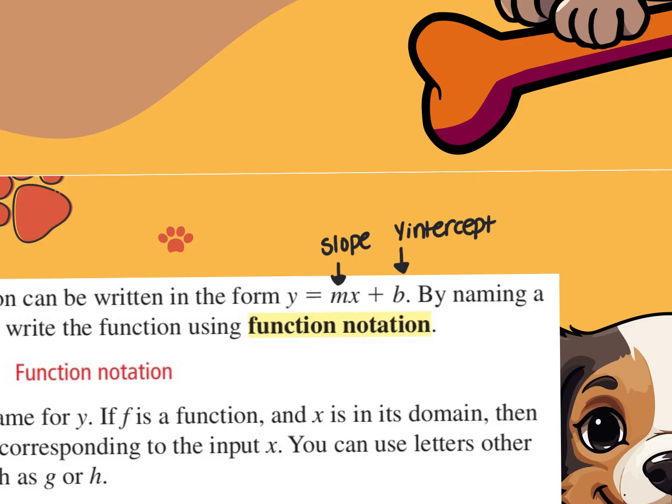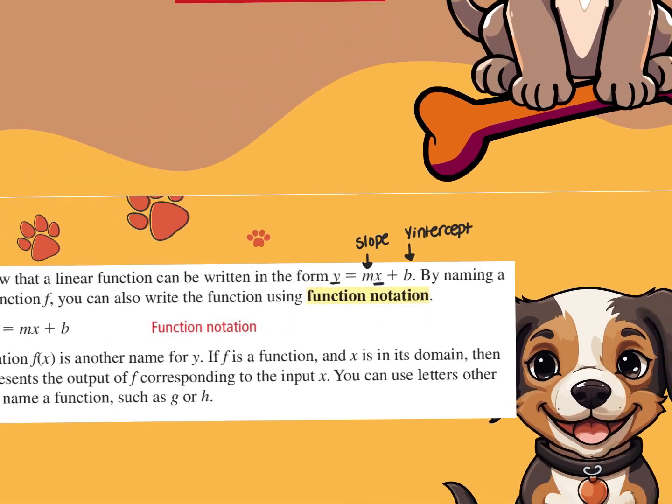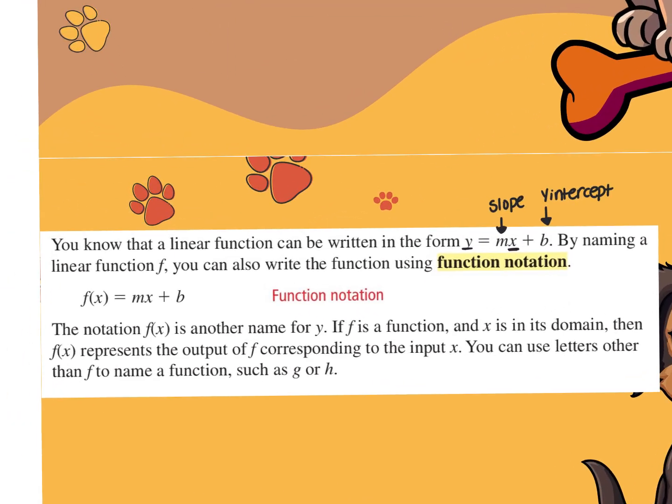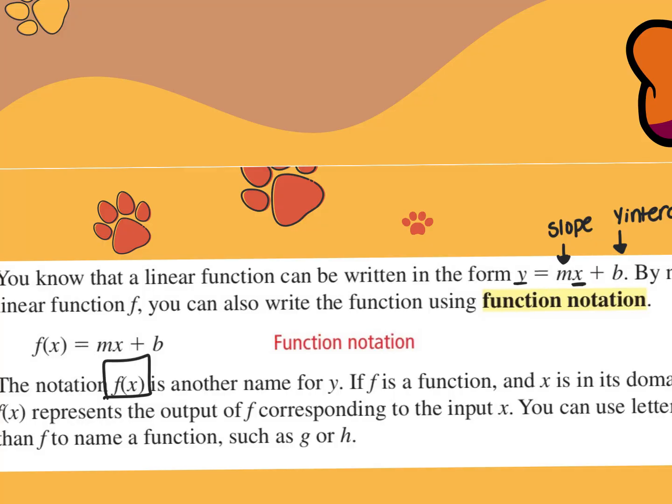However, do you see where it says y and x? Right? All right, so where it says y, instead of y, we could replace that y with something called f of x. I know that sounds weird, but if you look right here, do you see where it says f parentheses x? Does that mean function? It does mean function. That is correct. So f of x means that this is a function of x, which is kind of weird and confusing. All I need you to know is that f of x is a fancy way of saying y.